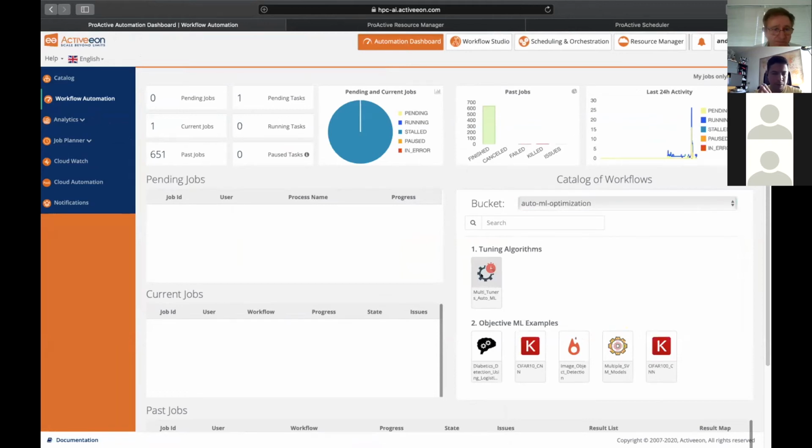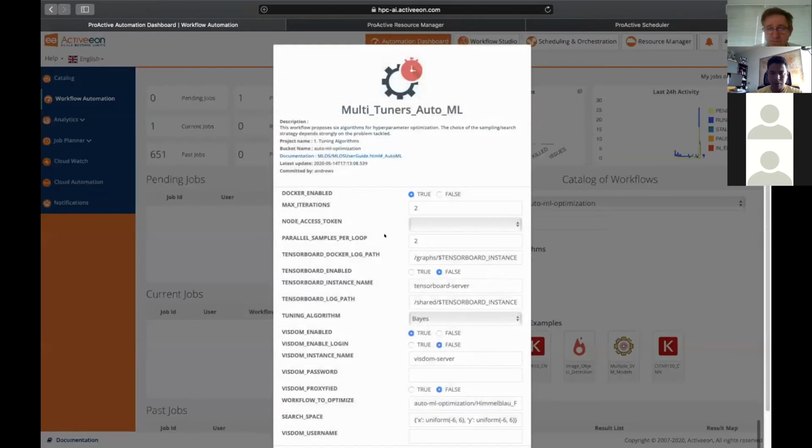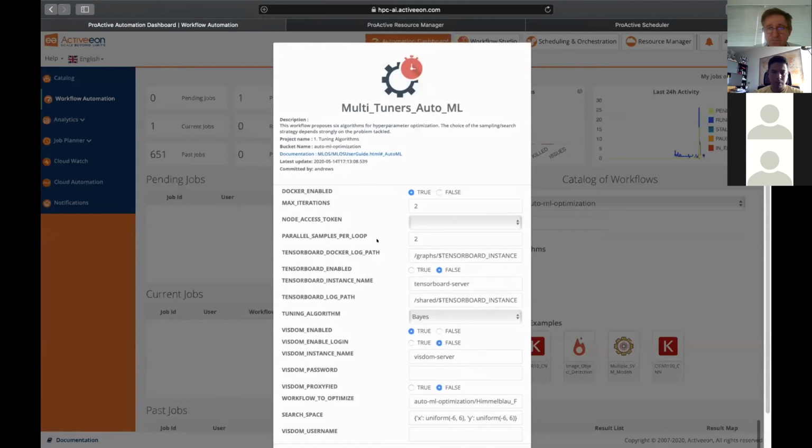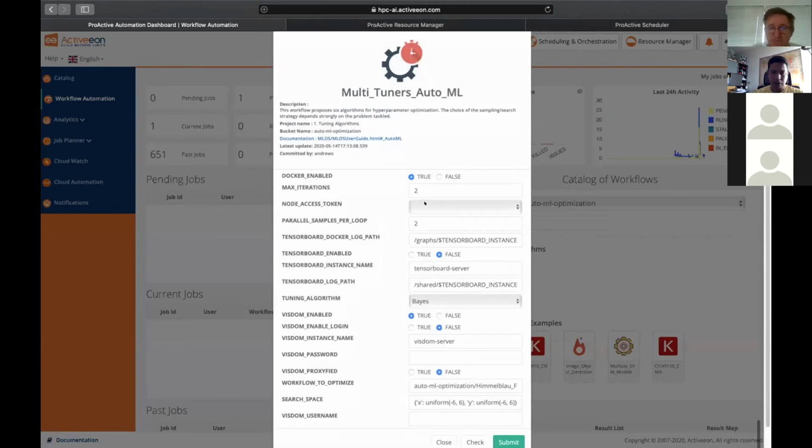As Denise explained before, it's an AutoML mechanism implemented in a workflow manner. So let's start by submitting it into Elastic Cloud for a brief demo.